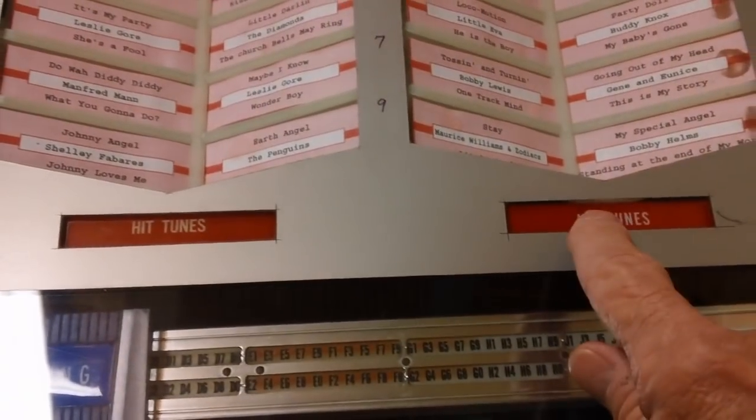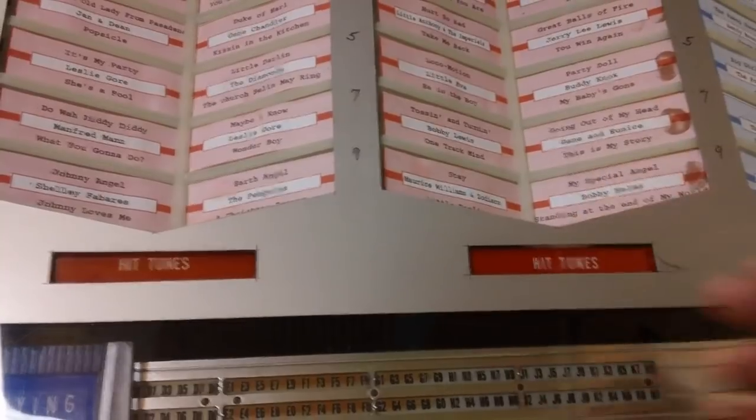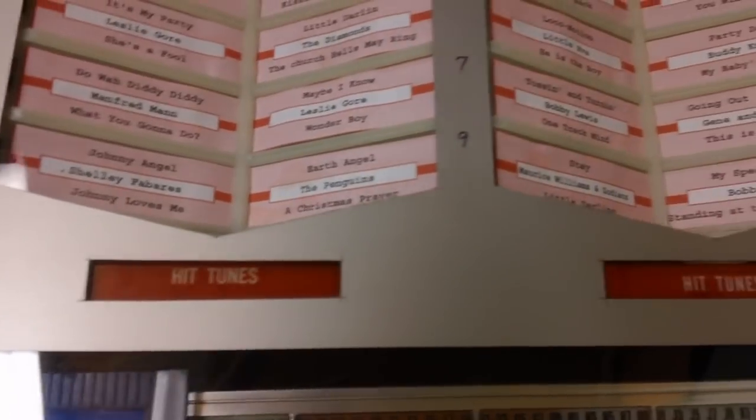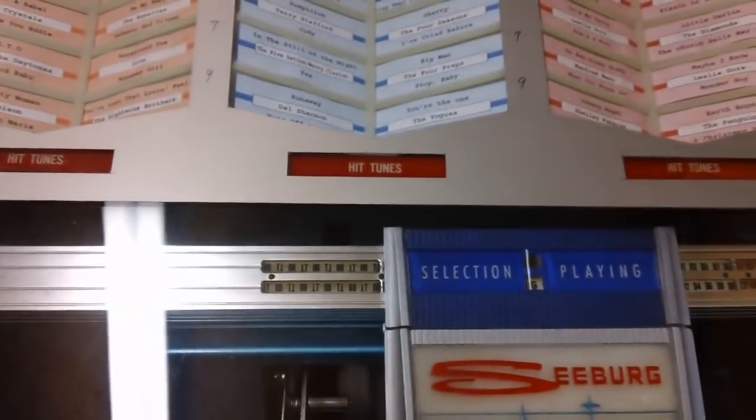But he said, I have some of these. He said there are clips on the back, and you just slip them up into those clips and they'll work. So he sent me several of them. Some of them are original, some of them are reproduction. Jake sent me enough of the ones that said hit tunes. I said, the heck with it, all of my songs are hit tunes. So I went ahead and put hit tunes in every single slot. Good for him. Jake in Baytown, Texas.